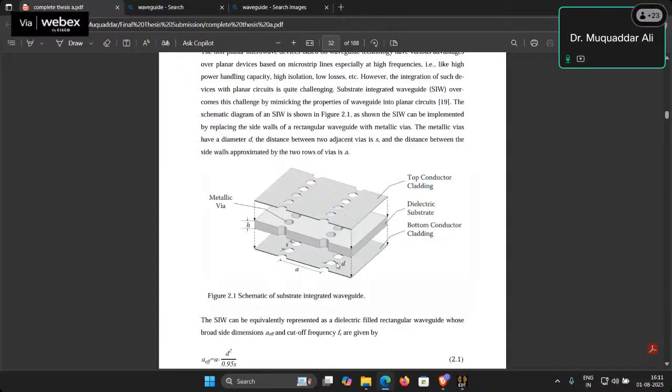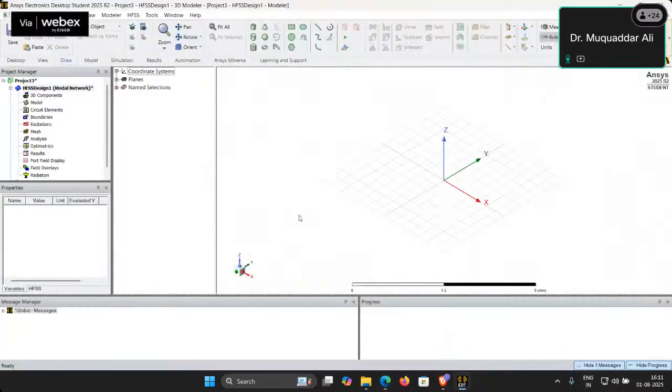What happens if we make a continuous boundary? Then that continuous boundary will cut out some part of the PCB. That is why that is not a feasible solution. So we select this kind of structure in which we make some vias, and those vias we can fill with metal. Okay. So first, let us see how we can create this.